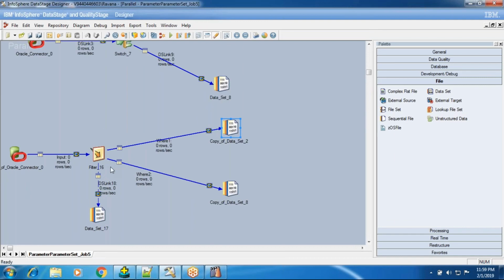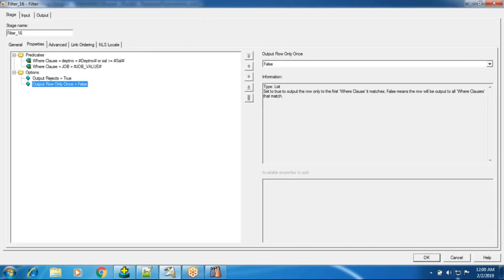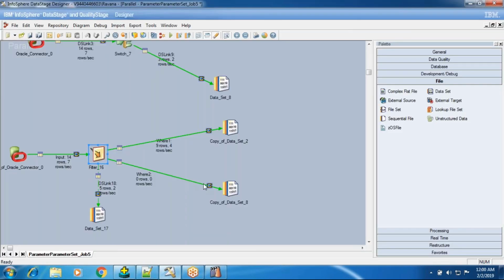So how many values have I provided? Why did this value not work? The job value should be 30, right? And one more thing, I'm just telling you one important concept. I ran the job before with a value, and I'm not sure why I'm getting 0 records here.